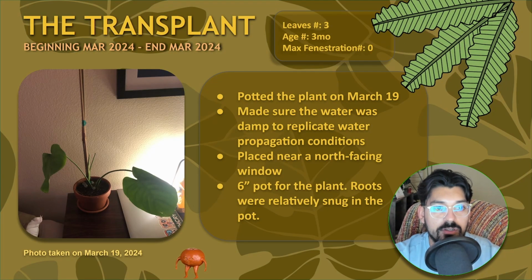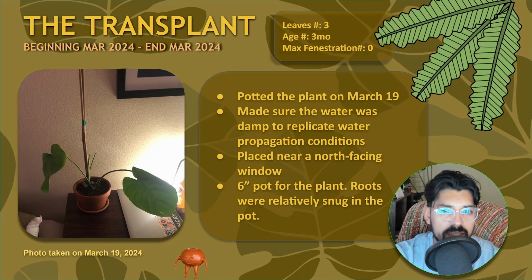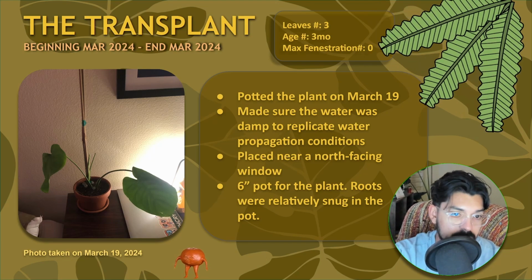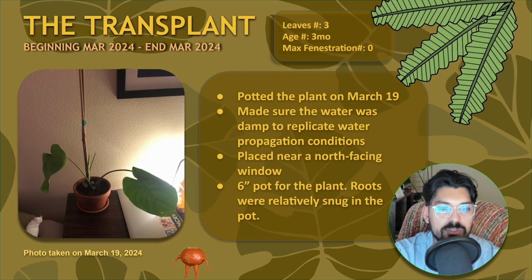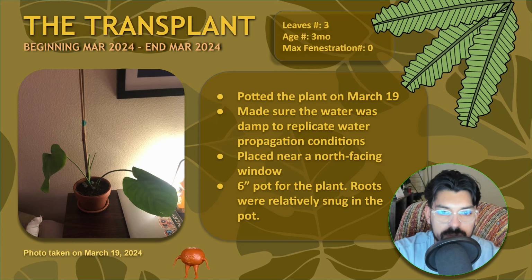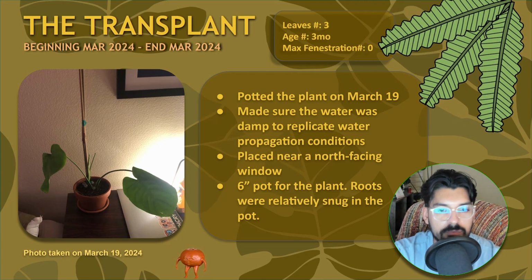The next step in the journey was the transplant, the first potting of the propagated plant. I did this on March 19th. I made sure the water was damp when I first planted the plant into the soil, just so it's fairly close to the conditions when it was water propagated. I didn't want to shock the plant that much. I basically put the plant where it was when it was water propagated, but I soon noticed that it wasn't enough light for the plant.